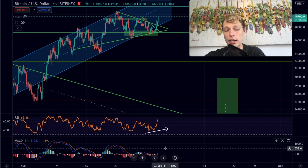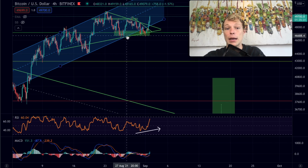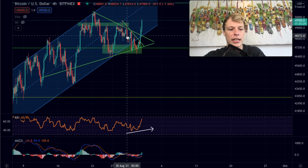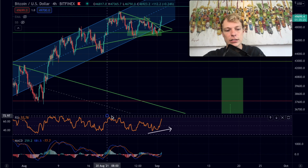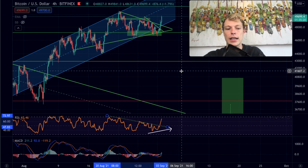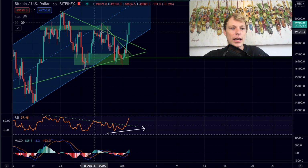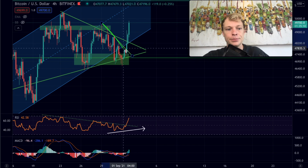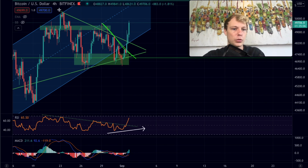The MACD is trending up while the price is actually making a double bottom formation. And afterwards we saw a very interesting development as well, and that is that we broke above the declining resistance right here in the relative strength index. And that is also another indicator which you can use to predict certain breakouts. This is something I'm using quite often. So right here we had a declining trend line, which we broke. So that could be a moment you open that long position.